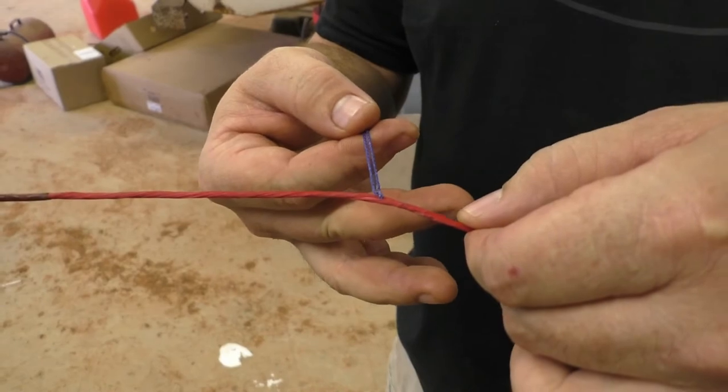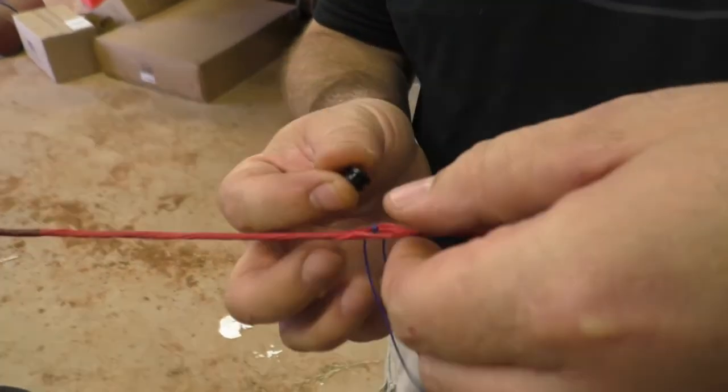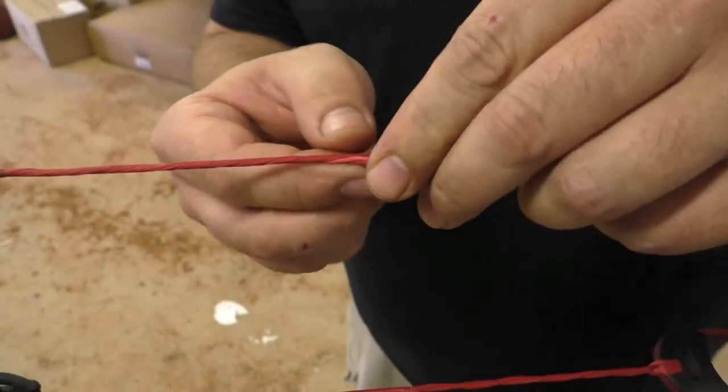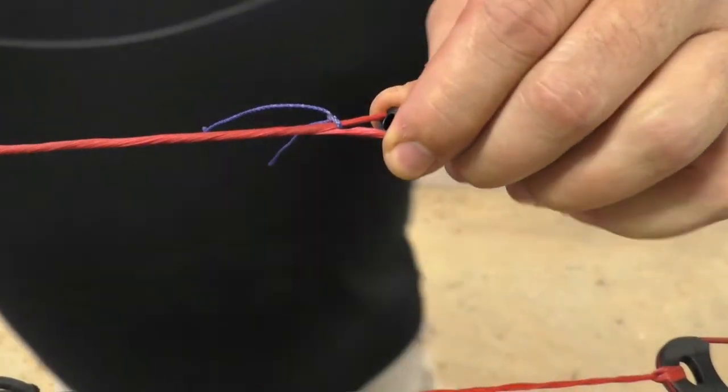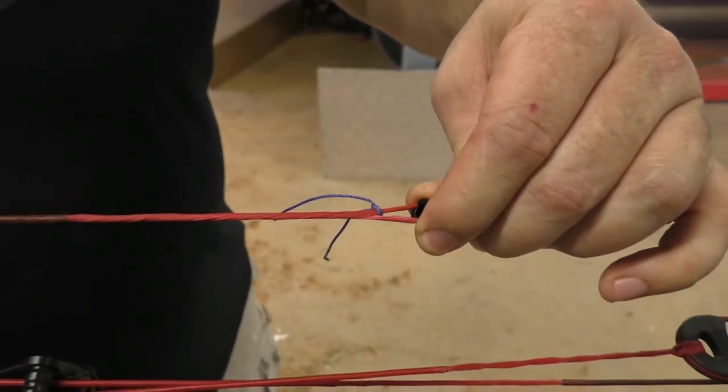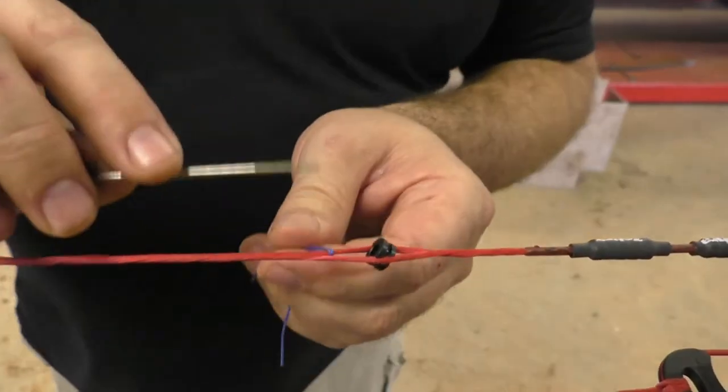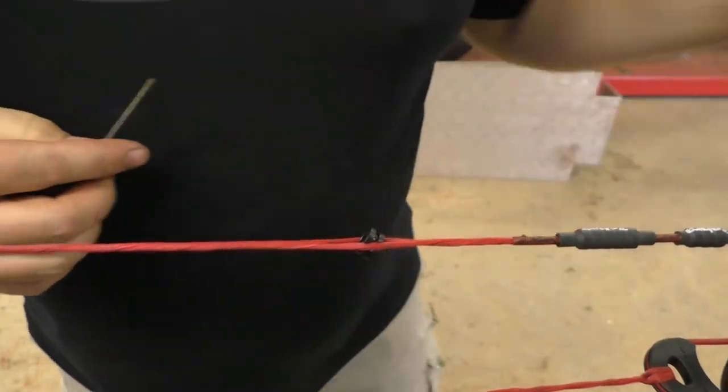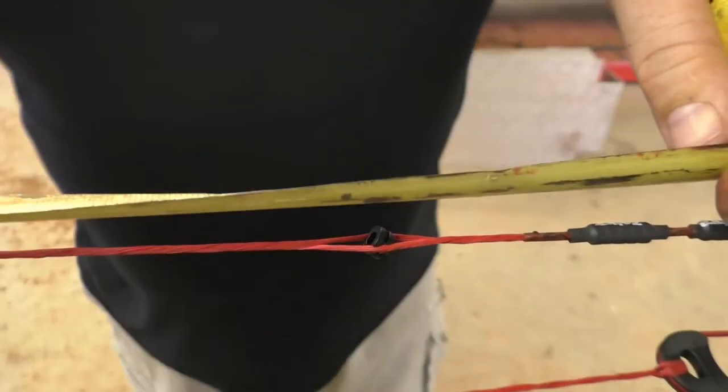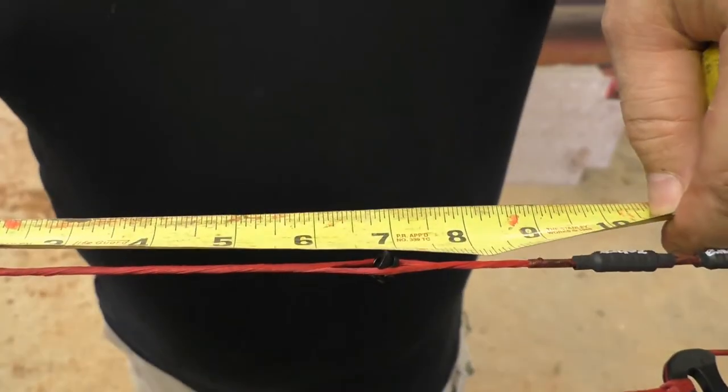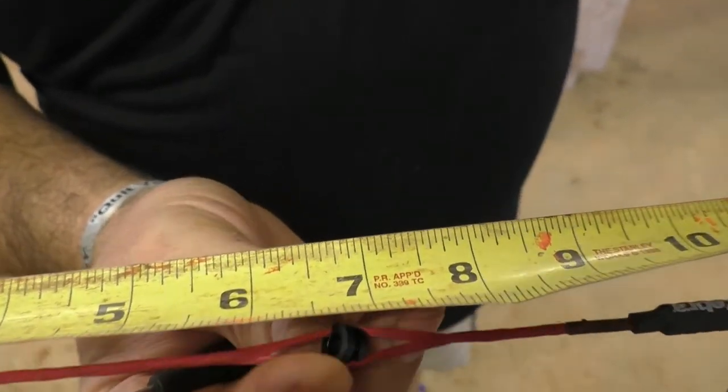The reason these strings come with this marker thread in here is it actually separates the two string bundles in half. That way you know when you put your peep in, you're putting it right in the middle of the string. So we're going to make sure that we get the string, all the bundles in the groove on the peep. And they are. We're going to take most of the pressure off this. We're going to leave just a little bit of pressure on it in case we need to move that peep around. You don't want to move it if it's real tight in the string. Go ahead and get the indicator out of the way. We'll measure up to the peep. From the d-loop. The very top edge of that peep should be at six and three quarters. We need to move it just a little bit.